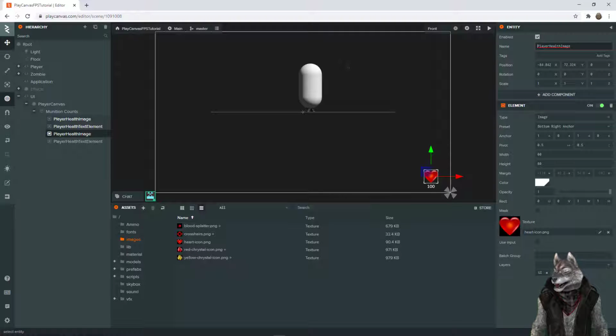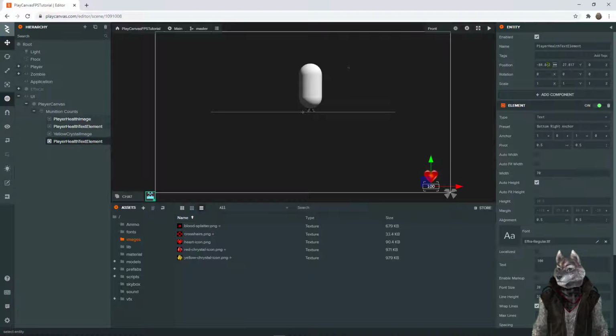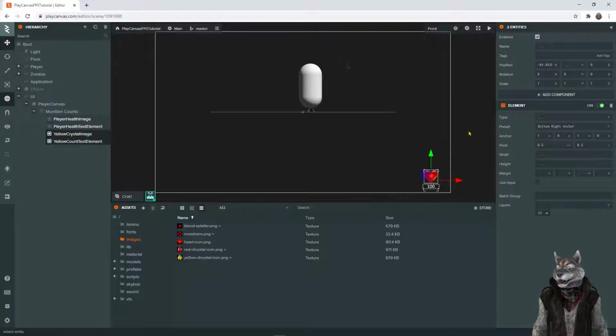Let's rename these to yellow crystal image and yellow count text element. And this time, I'm going to tie these to the bottom left corner of the screen.